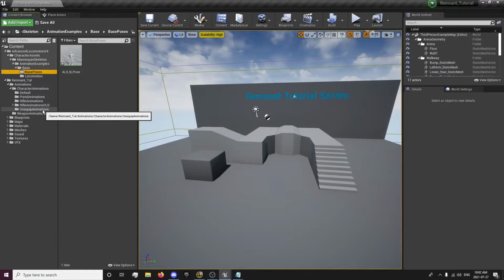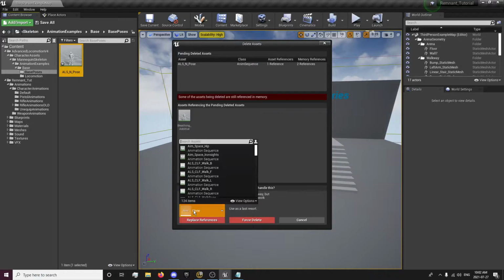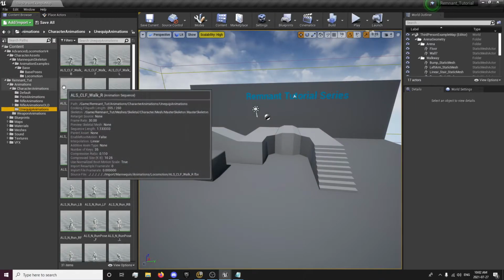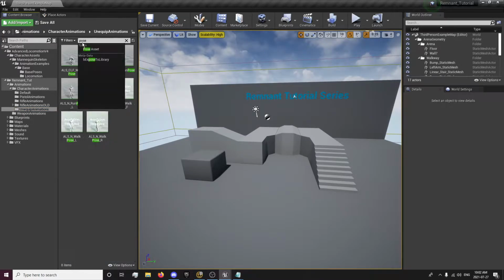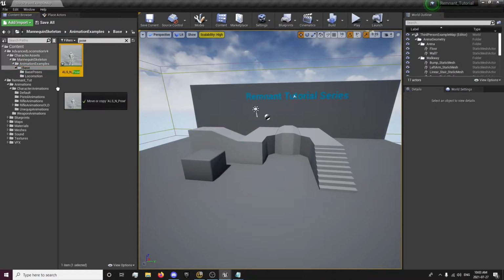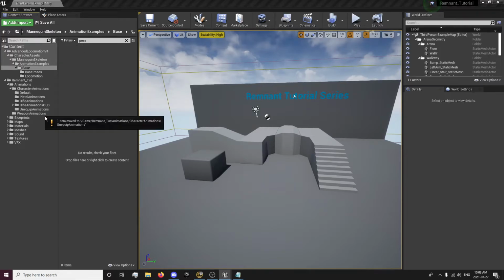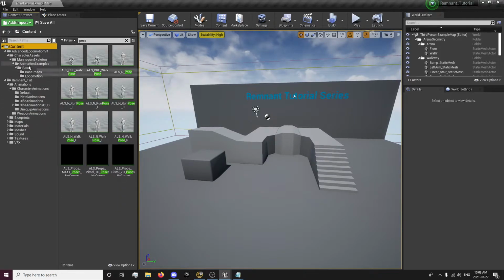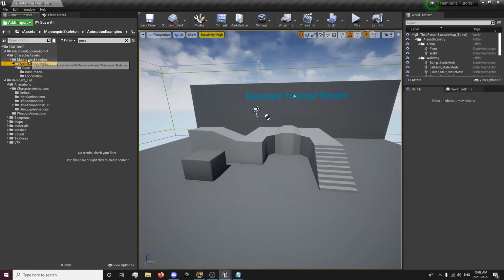And I'm just going to delete this ALS. Maybe it won't delete that. I thought there was another one created. I guess not. So we'll go to there. We'll drag this into our unequipped. Fix up redirectors. I think that's all of everything out of these.